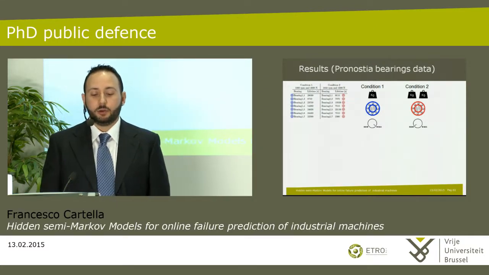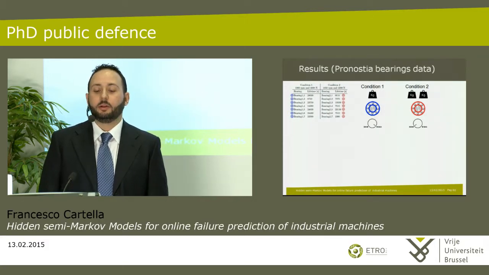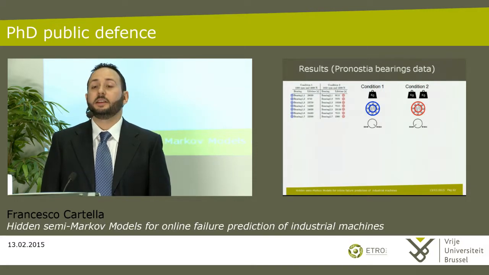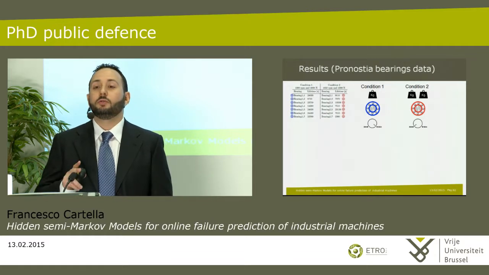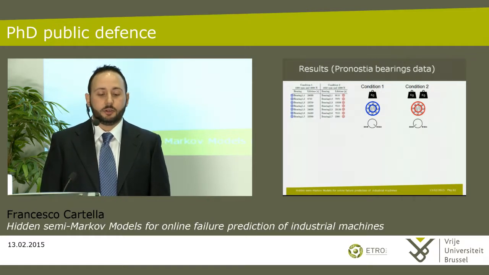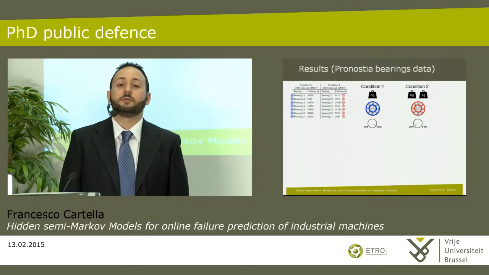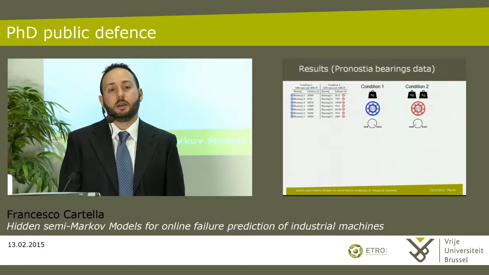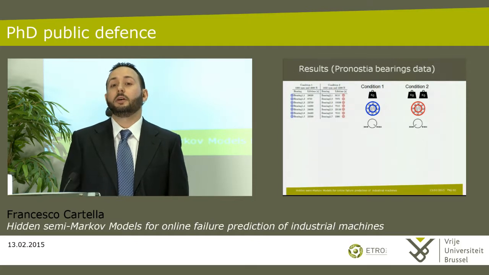Finally, we tested our online learning algorithm on a real-world use case. Again, we used the prognosticability monitoring data, where several run-to-failure experiments have been performed on bearings under two different conditions. These two conditions differ in rotational speed and in the load applied on the bearing. The goal of this experiment is to test if the adaptive model outperforms the non-adaptive one in terms of better accuracy in the remaining useful lifetime estimation.